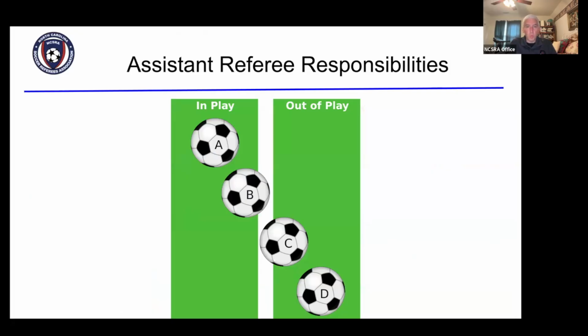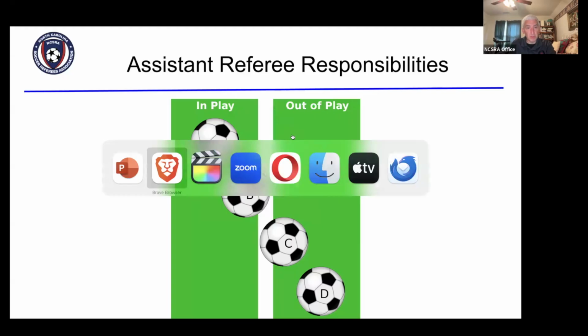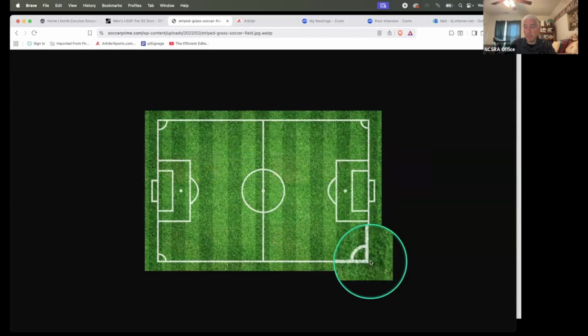Okay, what happens if it is, and where my cursor is, the ball just crossed the line, not even as far as D, this is just over, and maybe the keeper doesn't even realize it's a goal, and the keeper grabs it and sends it back upfield. That's the scenario we have here. Nobody knows it was a goal except for you, because you are standing right here in great position to make the call. You know this ball crossed the line. Nobody else in the entire field does.